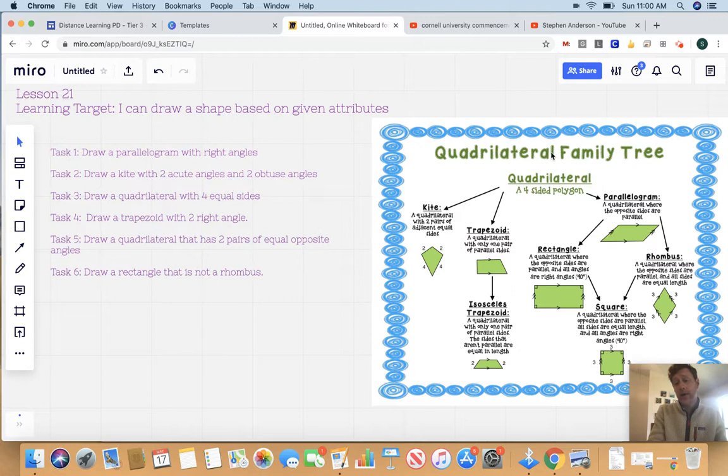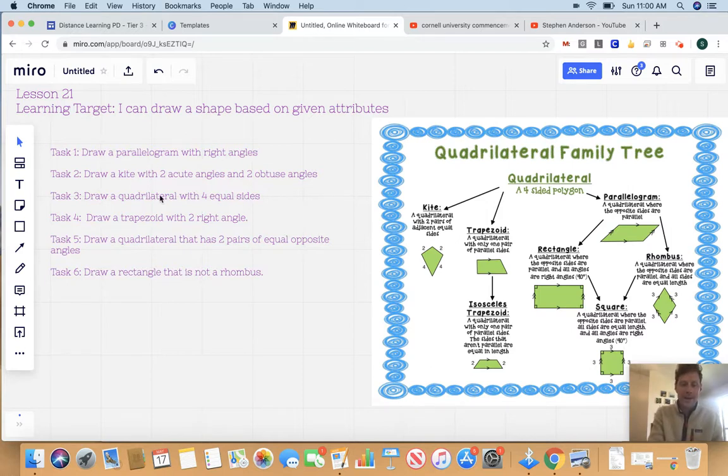This quadrilateral family tree is a diagram we've revisited a number of times in the last few weeks, and it's simply meant to be a helpful tool for us when we have forgotten what a trapezoid is or what a rhombus is. Just to peek back and go, that's the rule, that's the feature or the attribute that tells me what a trapezoid is. In this lesson, you must be watching this video in order to complete the problem set, because the task cards are given to you right here.